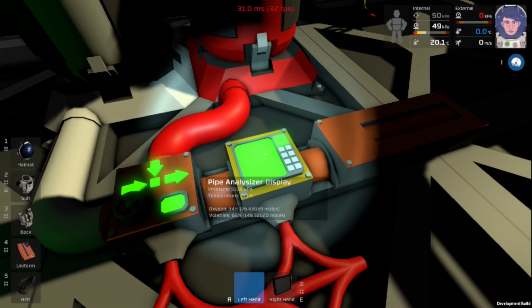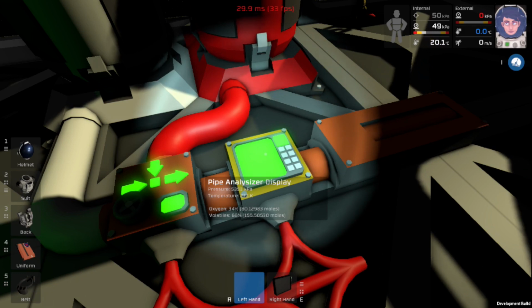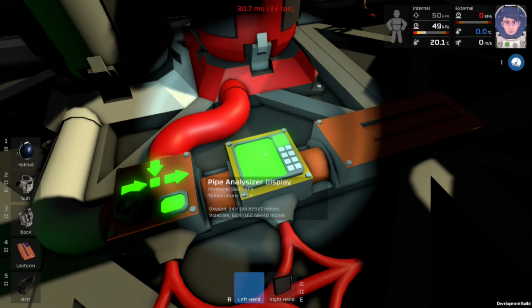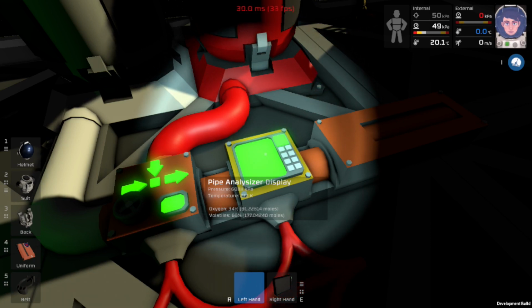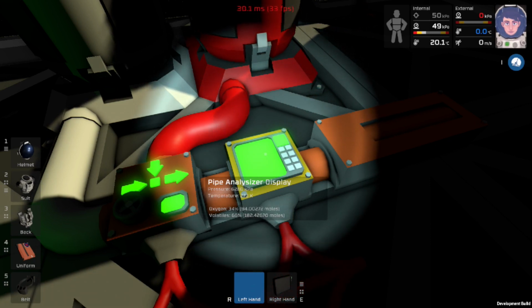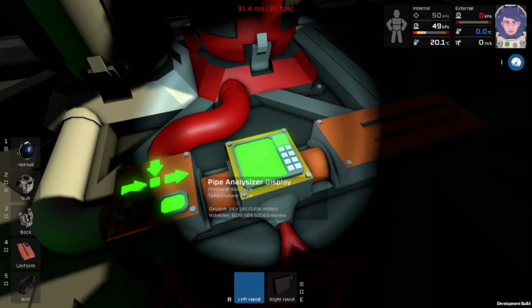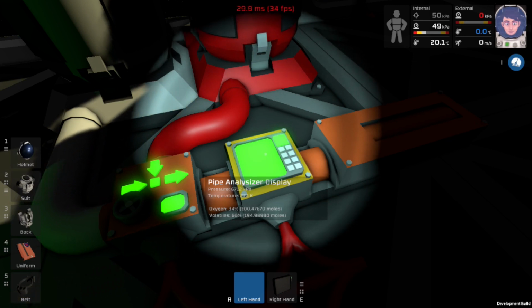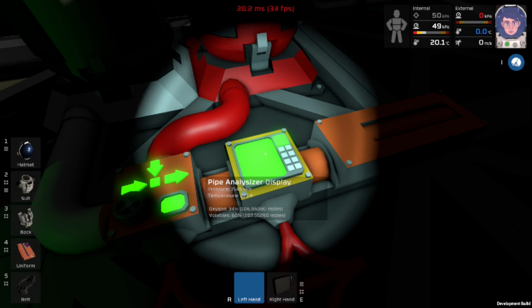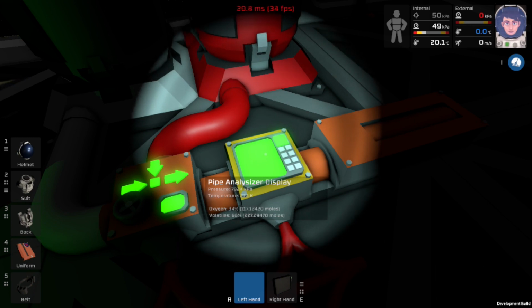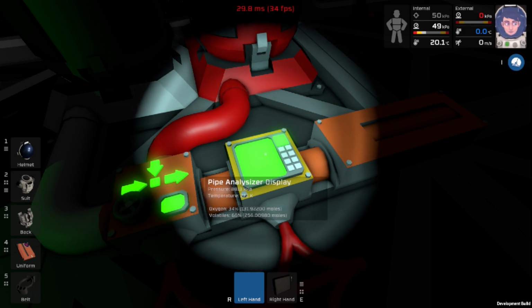Now, I've heard some people having some issues with their mixture. The only thing I can think of is that you want to try and keep your oxygen and your hydrogen at about the same temperature. Or else, if this is mixing the pressures, it might be off a little bit, because obviously higher temperature is going to be a little higher pressure. And when it cools down, it's going to maybe mix up your mixture just a little bit.